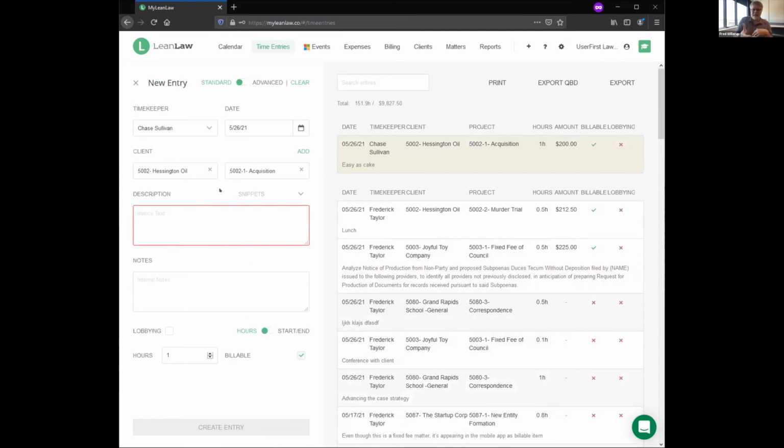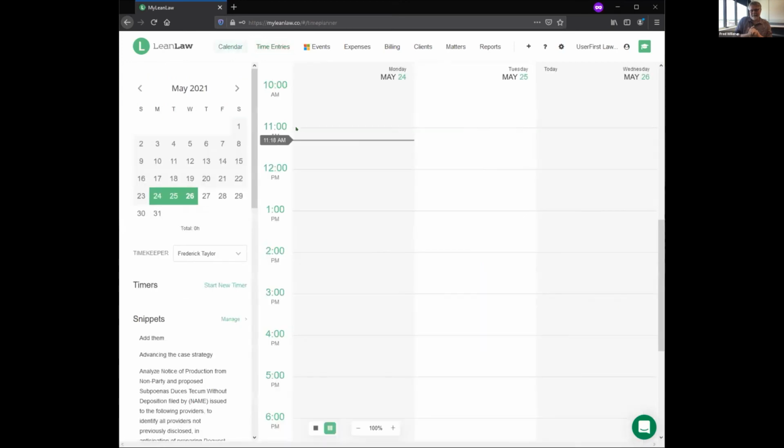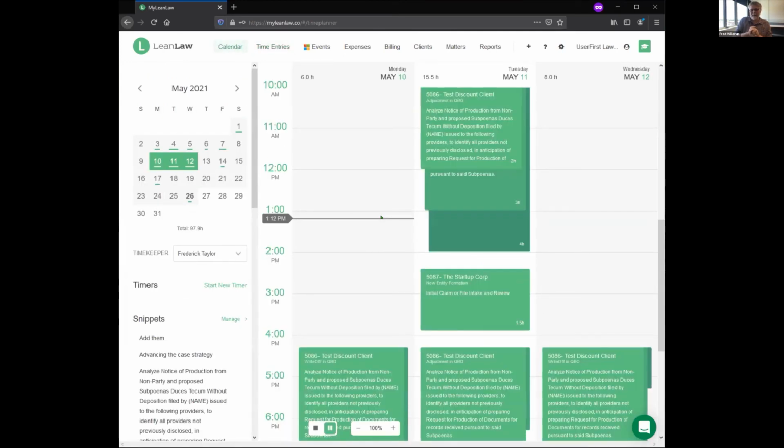It clears out the description and so on, and you get ready to type in a new one. So for bulk time entry, this is where you want to be. Chase mentioned the calendar is a great place to spot gaps. We tried to improve all these tools, so this is the current state of them, I guess.